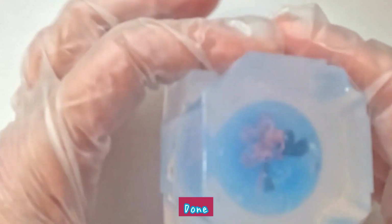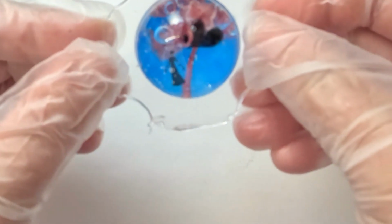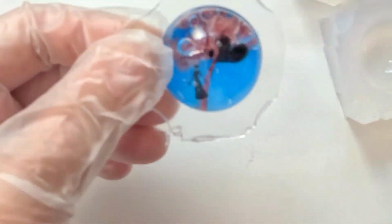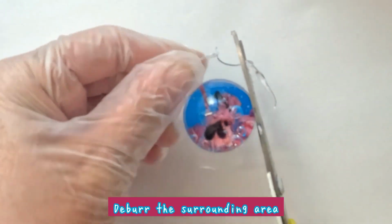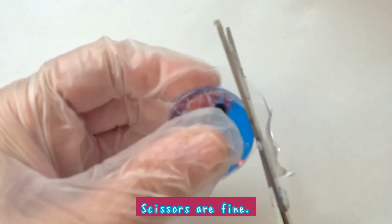Done. It feels good. Trim the surrounding area. Scissors are fine.